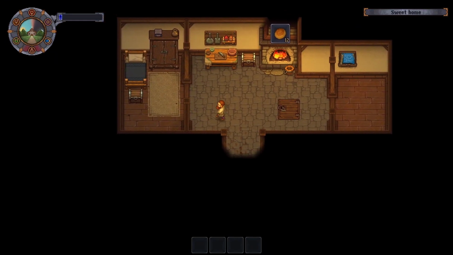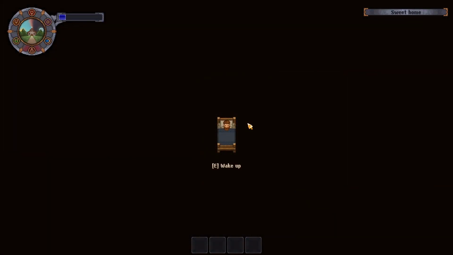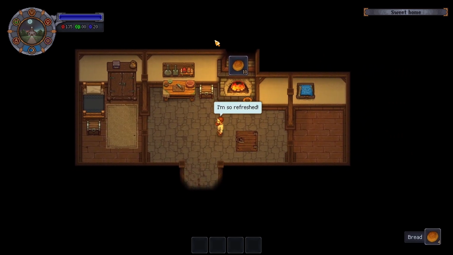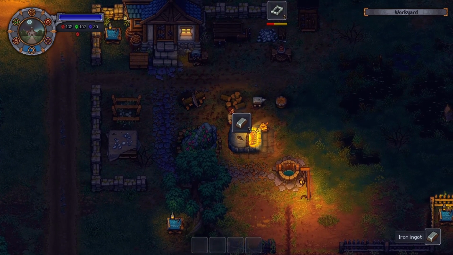But since we don't have any food currently, we are going to sleep through because we've got to regain more of that stamina. We've been working hard in making a fair few things, so hopefully this can regain enough, and yeah, we'll sleep through the whole night. It's now Moon Day, one day before Sunday. There we go. So that's all done.